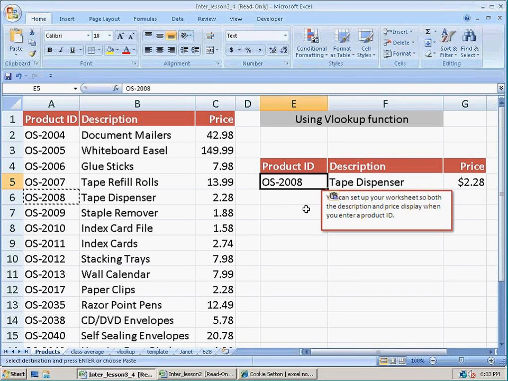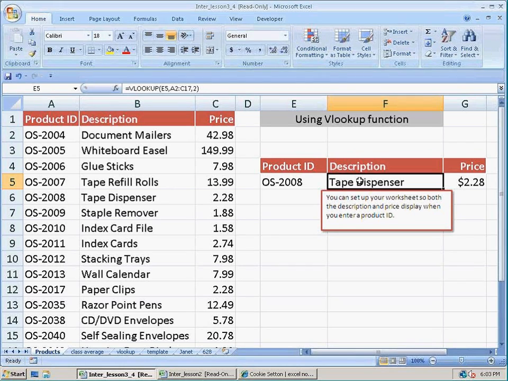Okay. So once I put in the product, I must have typed it wrong or something. Once I put in the product ID, then the description changed because of the formula that's in here, and it understands now to look in the second column, whatever is next to this 2008.